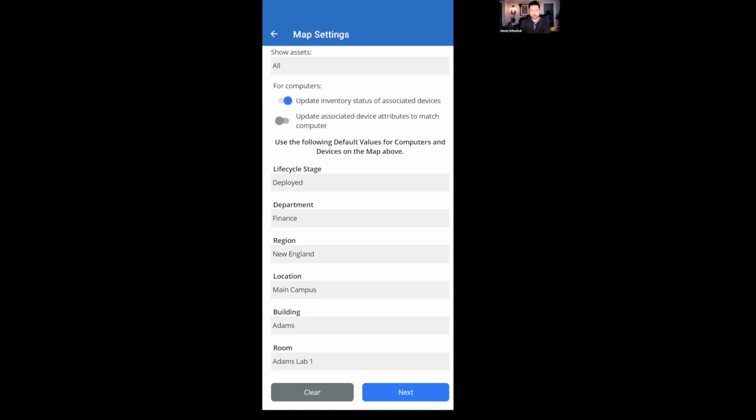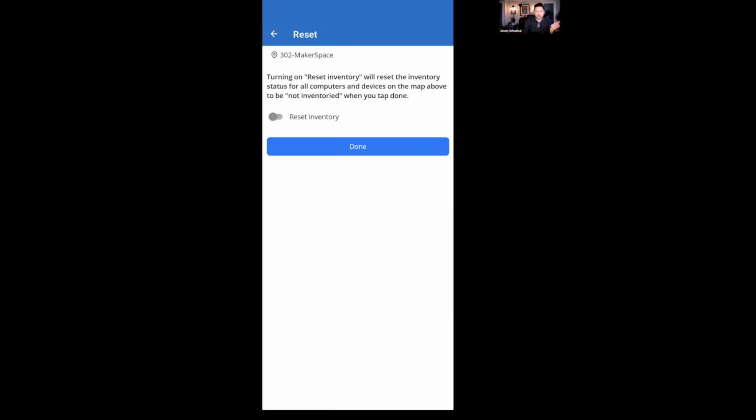I'm going to update the inventory status. And this update associated device, the client has the ability to discover monitors, storage drives, as well as USB connected printers. And so it will create an asset record on the devices page for those devices. This toggle will update those same fields, those asset location fields and other fields for any linked devices as well. So if you want to set the printer location that's connected to this computer, when you scan the computer in, you can do that.